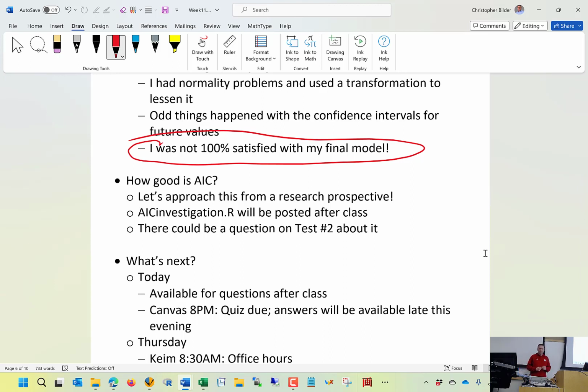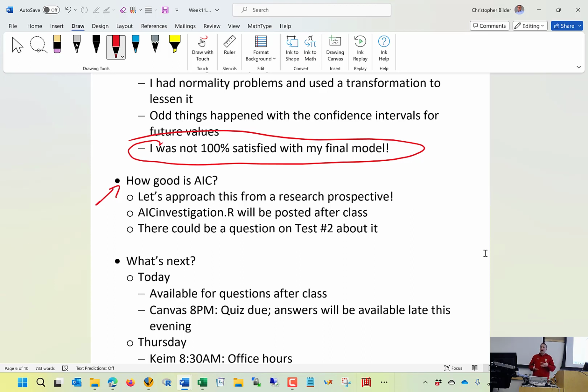Okay, so let's do one more thing today. And that is, I believe it was last time, or maybe the time before. Yeah, I think it was last time. We were talking about the AIC and how I would almost put another problem on the project dealing with the AIC, where one would actually investigate, does the AIC actually work? Does it actually pick the correct model, just by itself? And in fact, I think we saw an example in the notes where it actually did pick the wrong model.